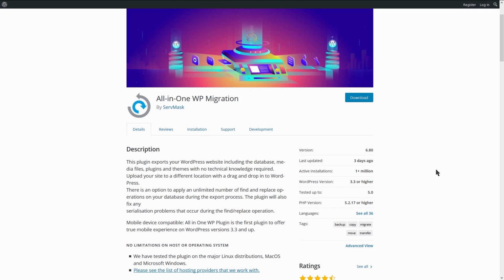It nearly has 1 million installations, so when it comes to security and backup, you can't go wrong with backup. In fact, sometimes I like to think that no file exists unless it's in 2 places at the same time, or no website exists unless it's got a backup in another place, if you know what I mean. Definitely get this one, guys. Highly recommend it. It's free.